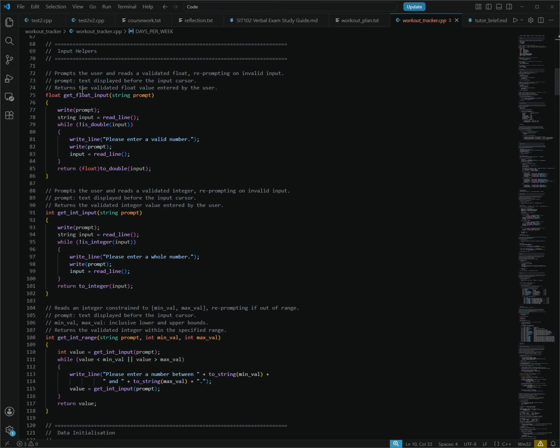I've got 3 input helper functions here. Get float input essentially asks the user for an input, and then if it's not a valid input, it'll loop through.